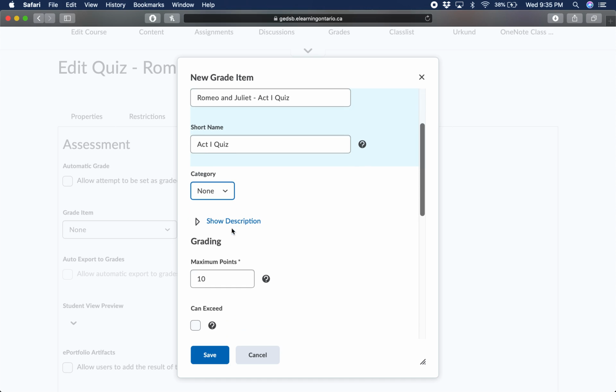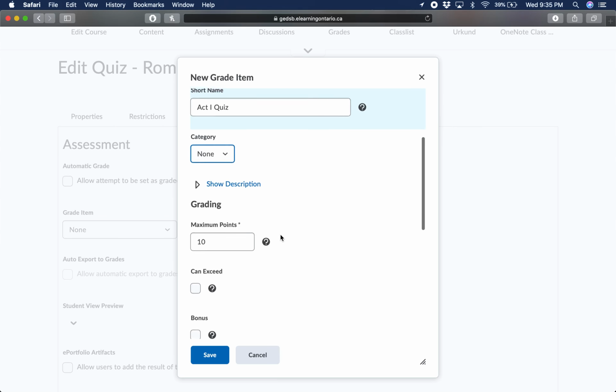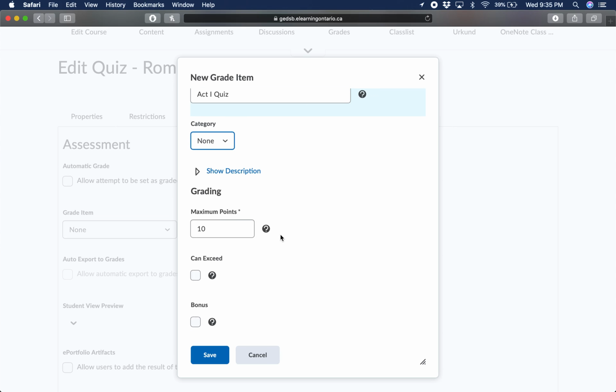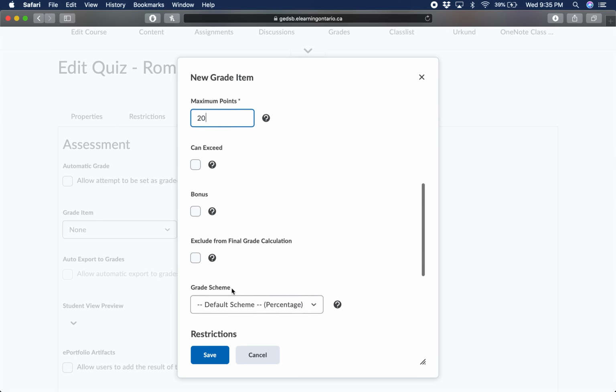Category, again, we're leaving blank. This you may have to come back and change once you get into the questions and you make it bigger than you think. But let's say I know I want 20 questions. That's the amount of points that it's out of. It's basically what is it out of. Right now I'm assuming I'm going to have 20 questions in there. I'm going to leave these blank.